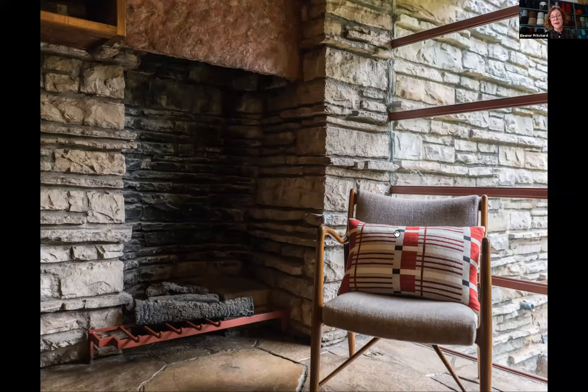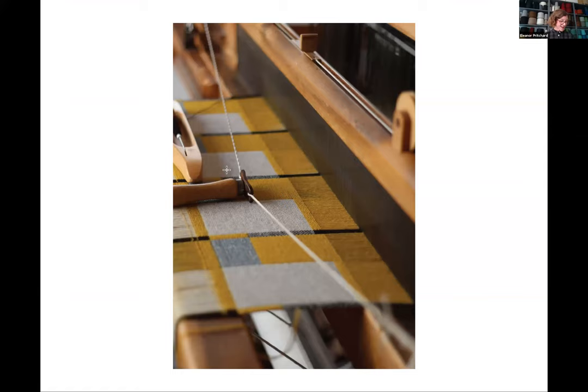Here we have the two reds mixing, and this charcoal color mixing with the reds. The back is just as important as the front — you need to make sure that works well as well. This is the Fenestra, the finished blanket. Here you see it as a pillow in Edgar Jr.'s study. You can see what I mean about the windows — the frames just running into the stone — sort of picked up here in that sooty color, and the stone colors in the stone behind. And of course those amazing reds. As a tiny postscript, the happy news is that our connection with Fallingwater continues and we have just made a new blanket for Fallingwater, called the Carrig.